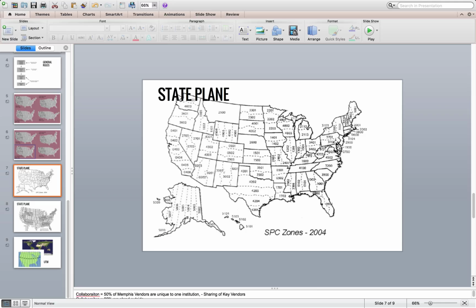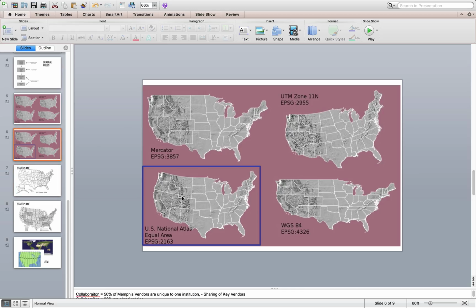This class is about landscape architecture. This class is about suitability and sustainability, right? This is about demographics in a city. You're rarely ever going to be working at a scale where you might need to show the world or the United States, but that's why I've provided some of these resources.